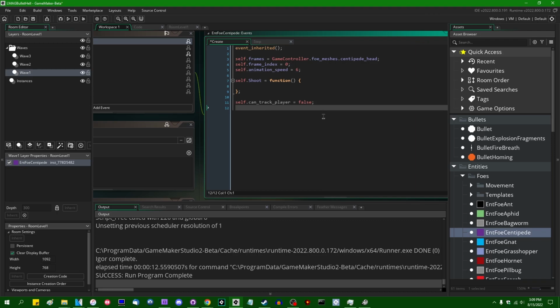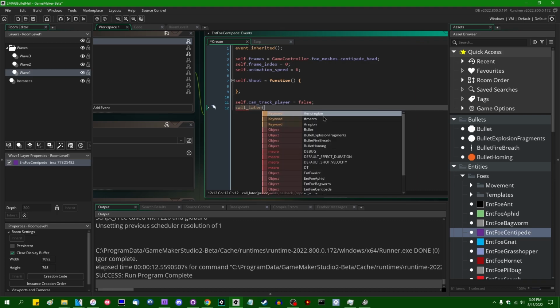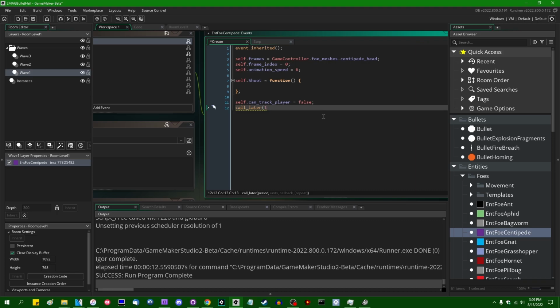Or I guess I can say self.can_track_player is false, and then we can now just say call_later for a period of, say, 1 second, you get 1 second where the thing is just going to run forward. The units can be time source units seconds. The callback can be self.can_track_player is going to be set to true, so we will just be able to track the player after that amount of time.